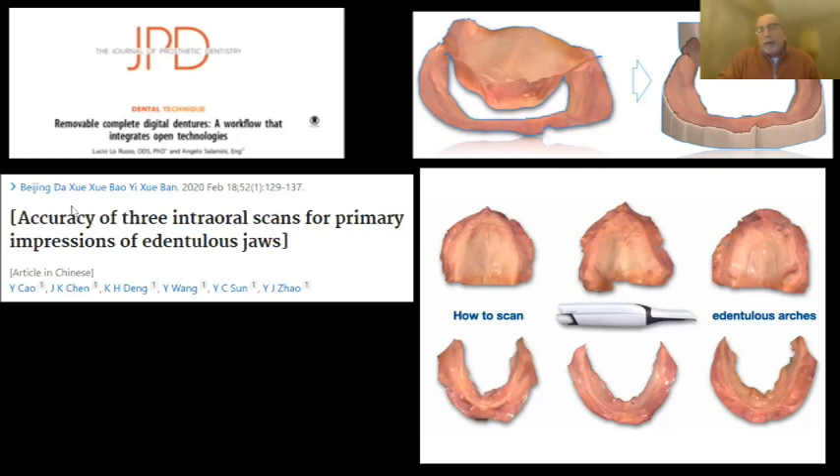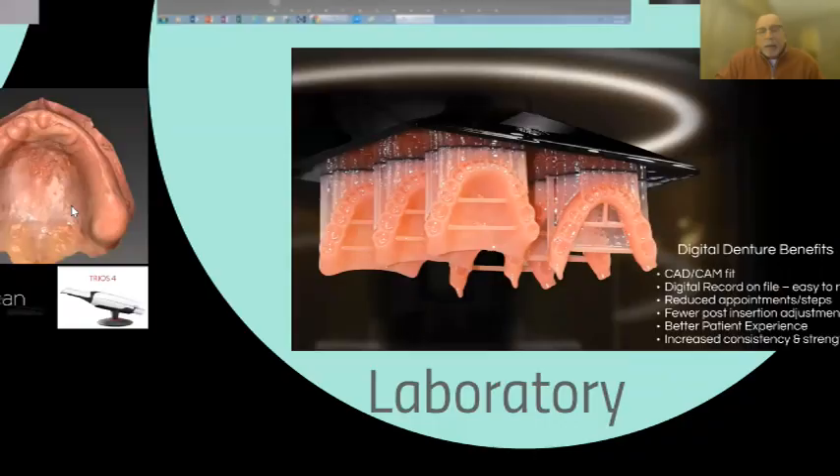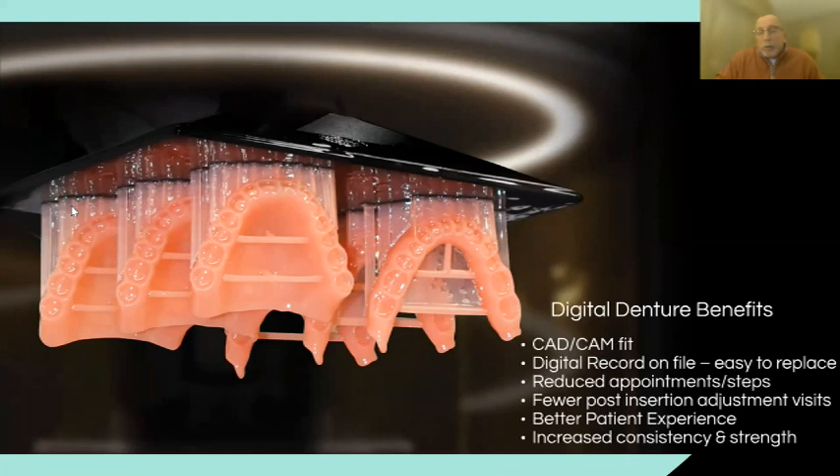There's a huge learning curve and a lot of practice if you want to go down that path. Dr. Larusso — a dentist at a dental school in Italy — has done most of the leading groundbreaking research on scanning soft tissue for dentures. Watching him scan a soft tissue ridge is amazing, but the average clinician with a scanner just can't match that. Read his work, learn from him, find a willing patient and have at it. We're going to focus on another direction though.